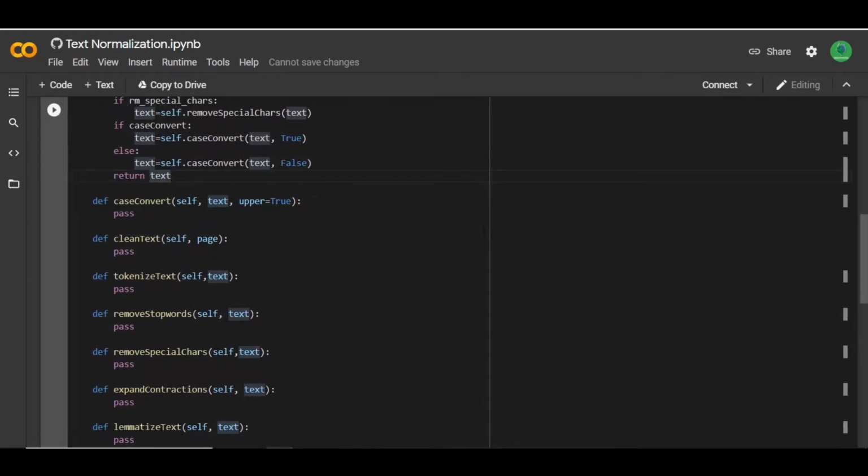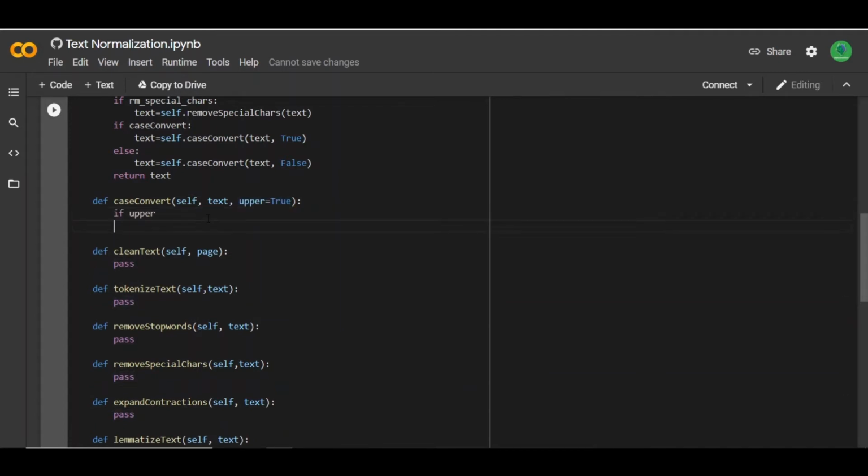Okay, so starting with the first function, which is the case convert, which looks pretty simple and straightforward, right? We just want to be able to convert our case into upper or lower case. So the condition that I have specified is that if we pass in upper equals true, I should be able to check if upper, and if that is the case, then return text dot upper.